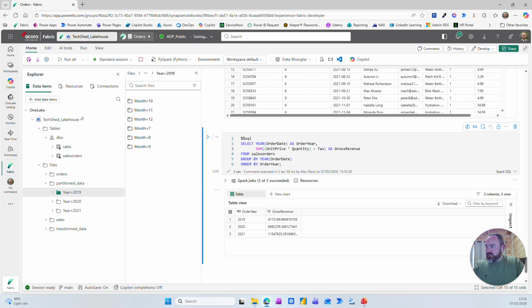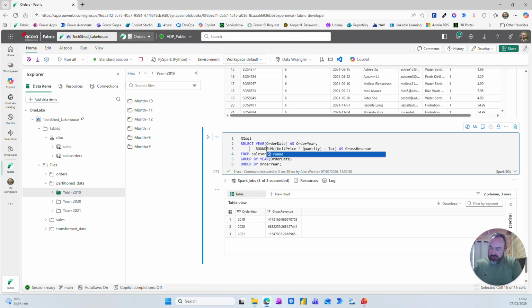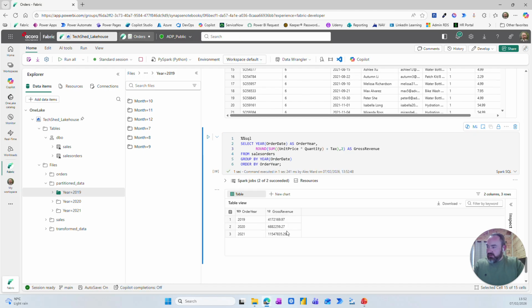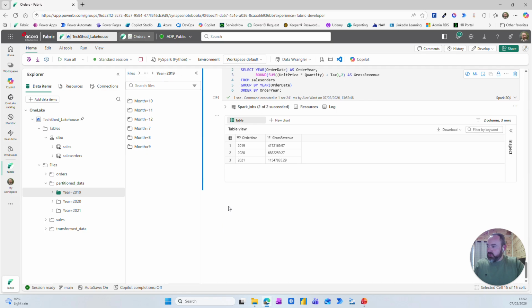So we want to grab it from sales orders, and then we're grouping by order date, and we've got gross revenue here, and of course we can tidy this up if we want by just adding a bit of basic SQL there, and we can round off the gross revenue for a bit of a nicer presentation.